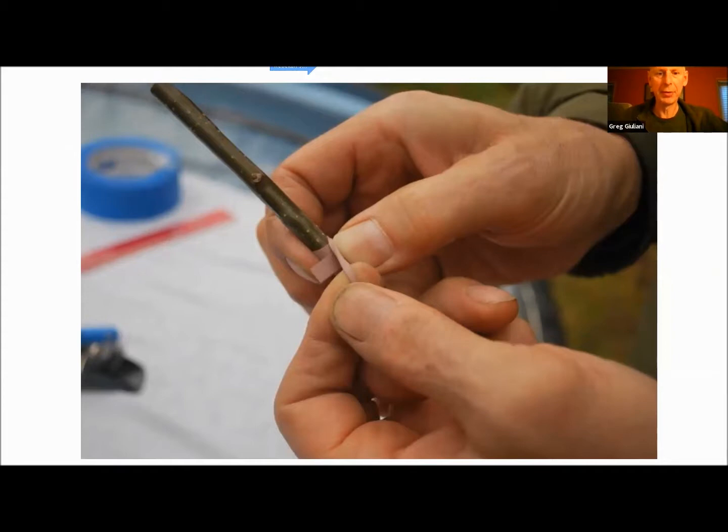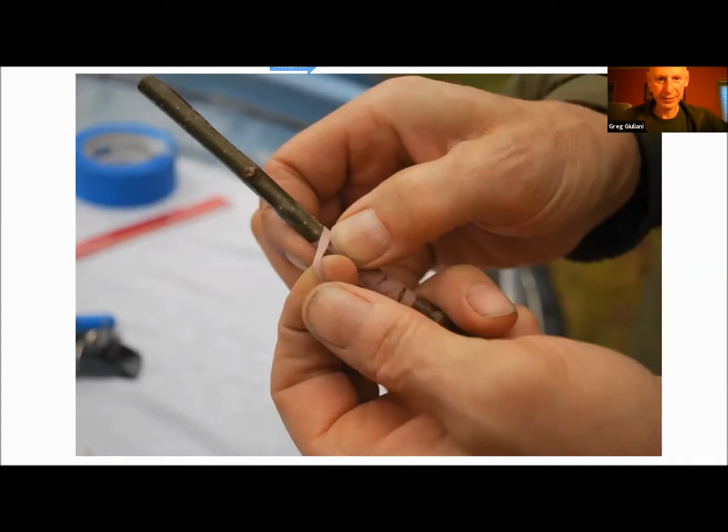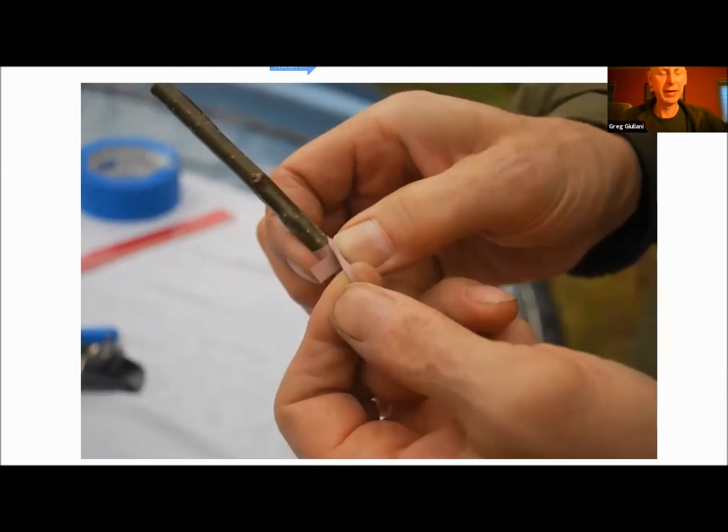I'm not sure what I'm doing here. This looks like it's almost been reversed. I think it's just a continuation of the same process, but it looks like I took this doing another graft because it looks different. But anyway, you get the idea, I hope.